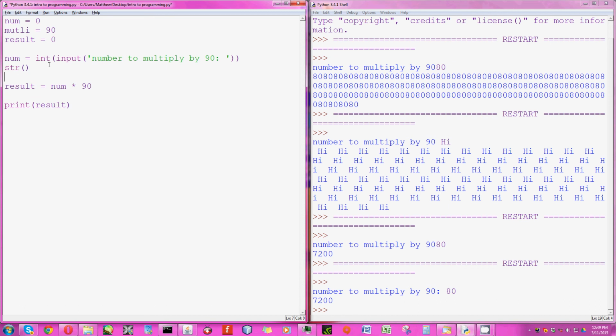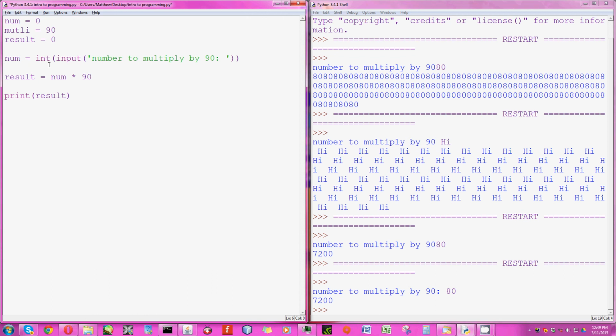Now there are also, if you want to get a string from something, is str, which is the same thing. Float does the same thing. I don't know if Python supports double, but we didn't talk about double. No, it doesn't. We haven't talked about double, and it's not going to help us anyway. So there you go.